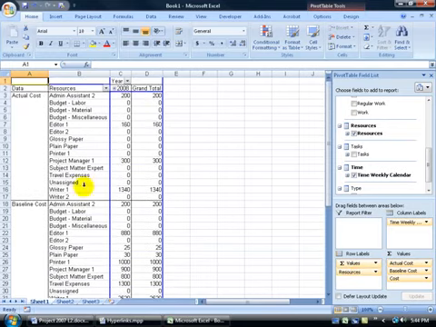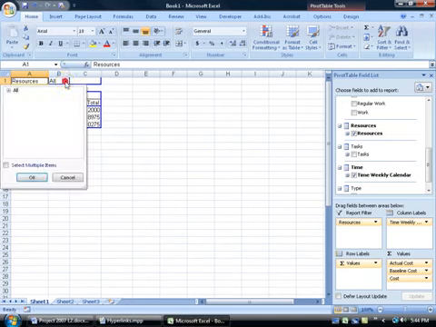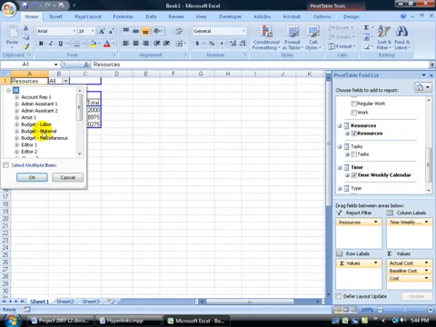So I have a list of all the resources here, which is okay, but I would rather have my resources as a filter, because maybe I want to be able to find my actual cost of all resources, like all the administrative assistants or all the editors. So I'm going to go ahead and click and drag the resources and say that you're going to be a filter. So once it's a filter, all you have to do is come up here and click on the drop down arrow, and by default it's going to include all resources. So when I click and expand that, it's got a listing of all the resources.